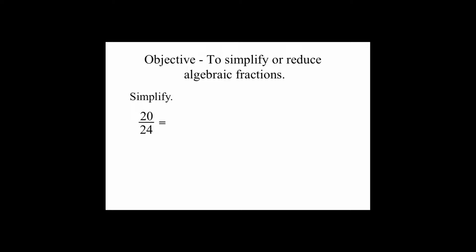So I can break 20 into, and what I can do is just divide out common factors. Common factor of 2, another common factor of 2. And then what I'm left with is 5 over 6. Now this takes too long to break down our numbers that much. But we're basically doing the same thing when we factor. So when we have single numbers, we don't do it that way.